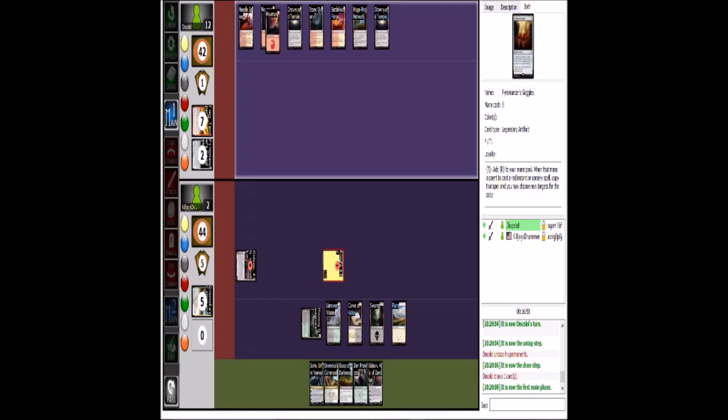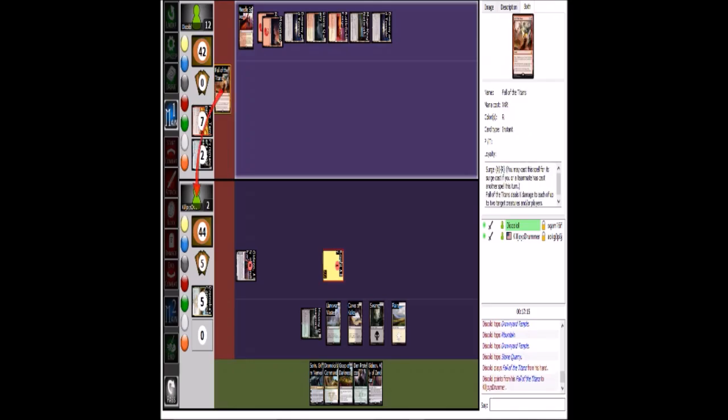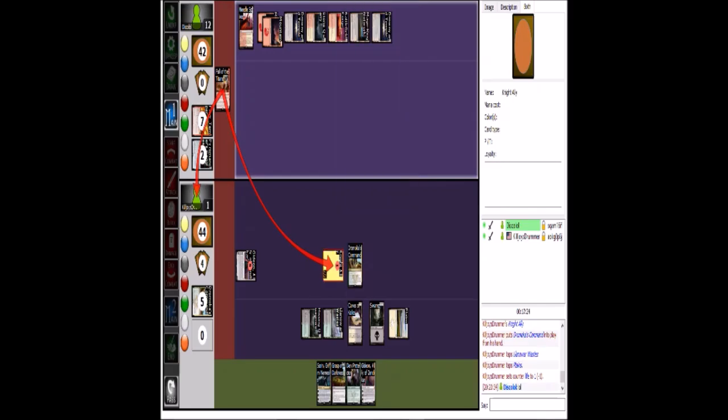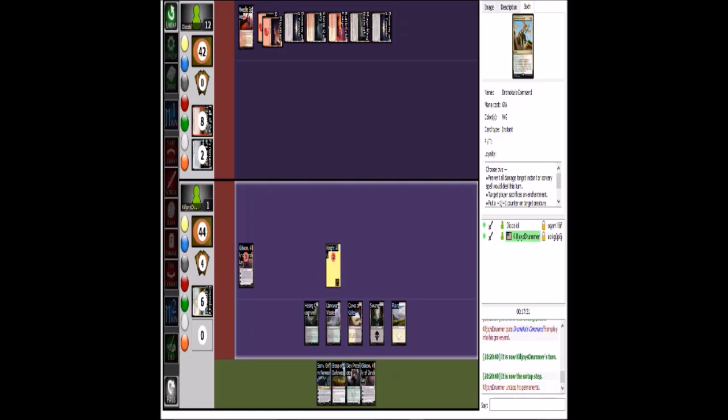Alright, so he drew a card. Interesting. Yeah, the Needle Spires, we have the answer with our Grasp of Darkness. Oh my god. Fall of the Titan. Hold on, just a second. Yeah, we're just going to Dromoka's Command again, putting another counter on this guy. He said lol. That is funny. But we are at 1, so we have to be very careful on how we do this now.